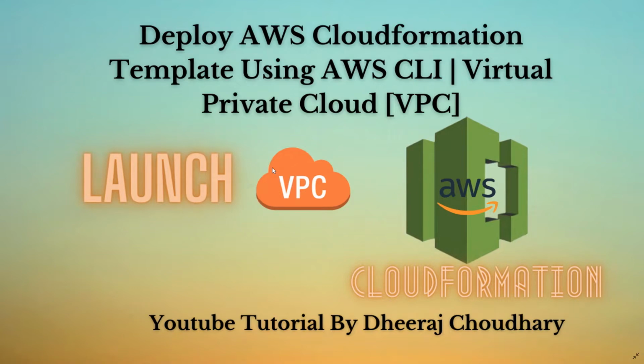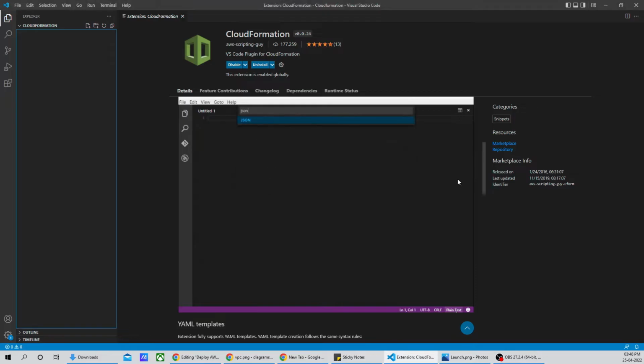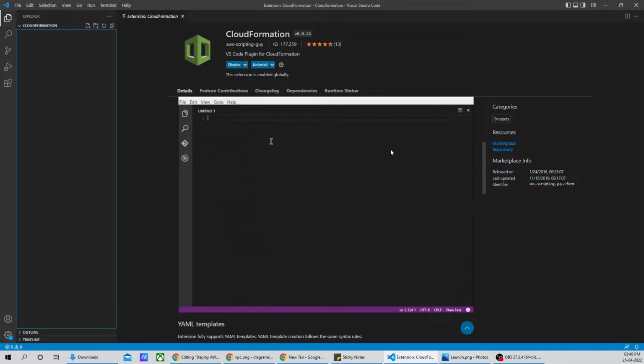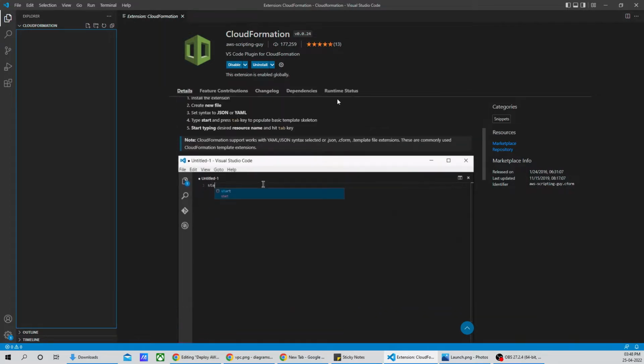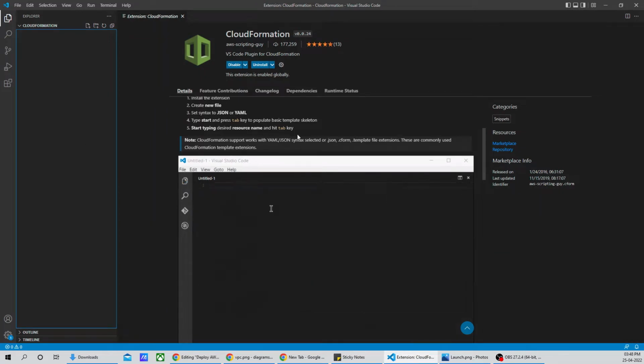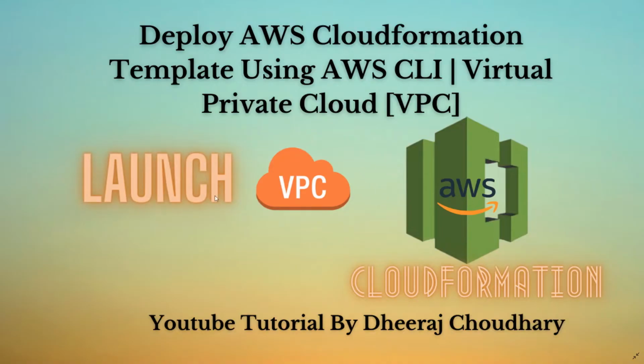So let me jump directly to our CloudFormation console. Okay, so guys, this is Visual Studio Code, and if you can see in my last video, I have mentioned that we have to install this extension while we are going to do the hands-on for this specific CloudFormation series. I'm sure that you might have installed this extension. If not, I will post the link to my previous video where I have shown you how you can install this extension on VS Code. So now let's go ahead and launch a VPC. As a part of this video, we are going to launch a VPC.